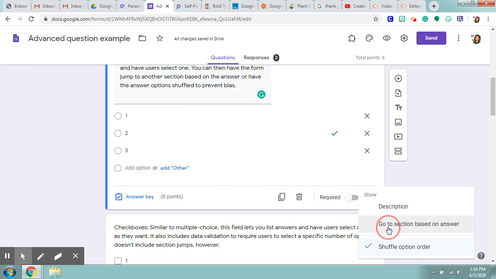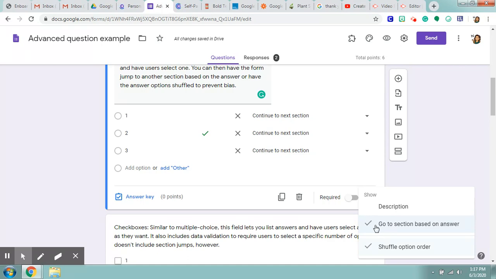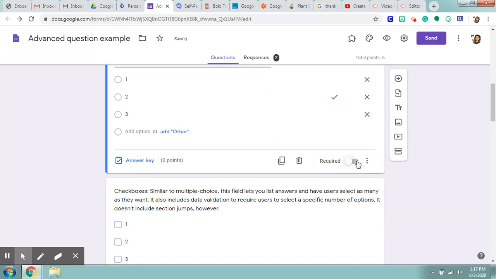You can also go to a section based on an answer here, which is really cool for building personalized paths and personalized learning in these forms. So if they get it correct, they might move on to the next section, but if they don't, they might just go back to another previous section, or maybe this is a voice and choice option here. So if they choose this one, like let's say I want to go to this author, then you would have a section that will lead them to that if they select that choice. So this is really cool for building personalized paths and voice and choice. I'm going to take that off for now. I'm going to require this.